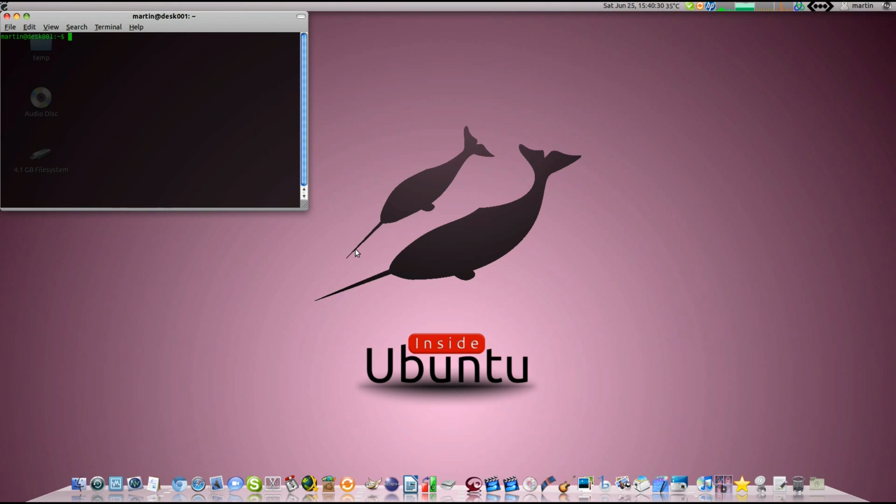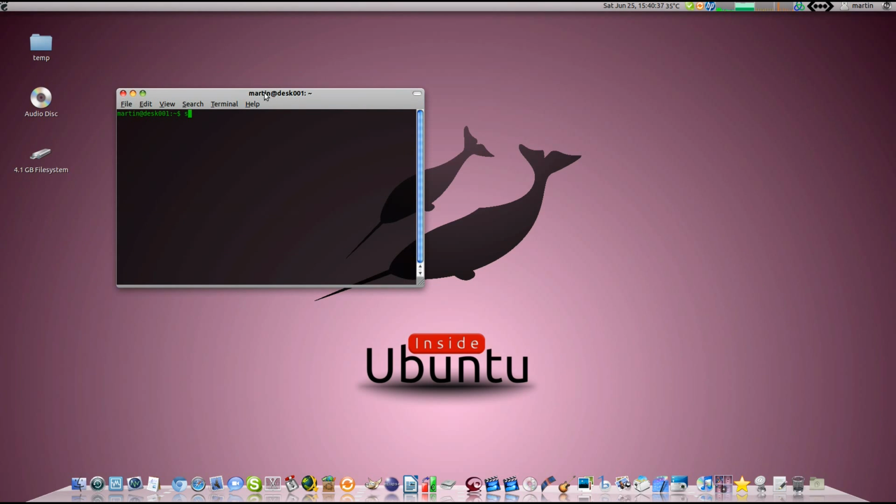So what do you need to use mouse gestures? First of all, you will need some piece of software like easystroke. You can get easystroke simply by typing sudo apt-get install easystroke and hit enter. You will be prompted for a password. You type in your password, hit enter again, and it should install everything that's needed. In my case I already have it installed.